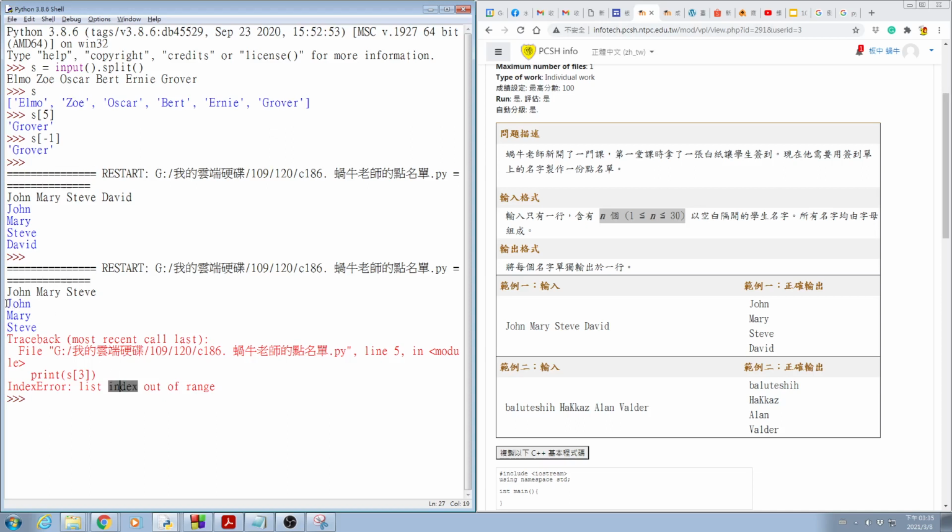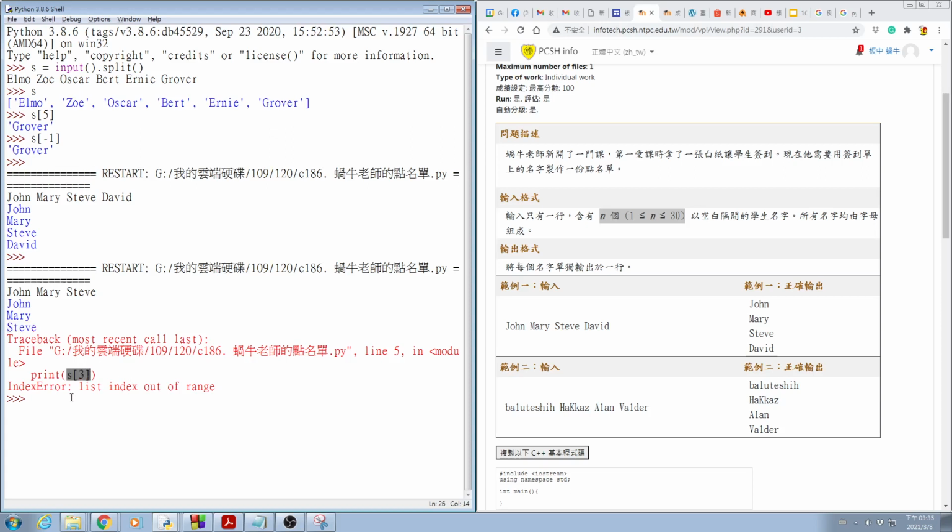When we have 3 items, what is the subscript for the first one? 0. What is the subscript for the second one? 1. What is the third one, which is the last? 2. Do we have S3 at all?